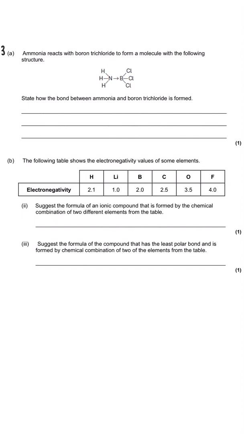Then we are given a similar table to before. This time we're being asked to use these electronegativity values to suggest the formula of an ionic compound formed by the chemical combination of two different elements from the table. When you're choosing the ionic compound, we're looking for a big electronegativity difference. The safest bet is lithium with fluorine because that's got the biggest electronegativity difference. We could also say lithium oxide or lithium hydride. Lithium would form a 1+ ion and fluoride would form a 1- ion so that's just going to be LiF. It's not too much more tricky with the oxide because O is 2-, so lithium oxide would be Li2O.